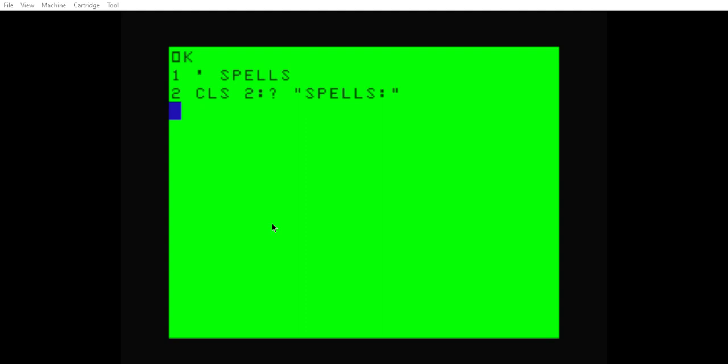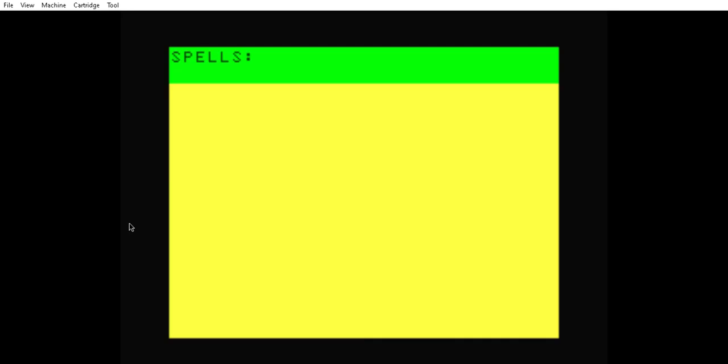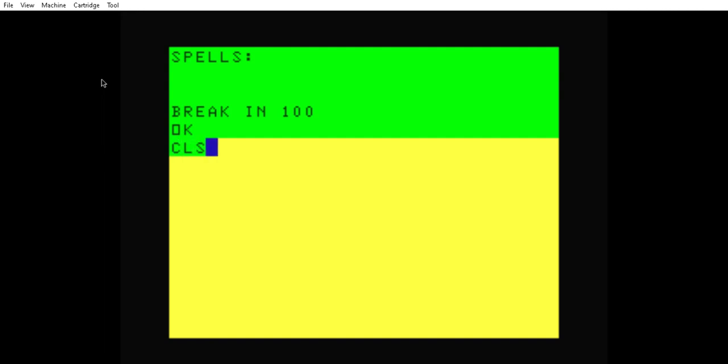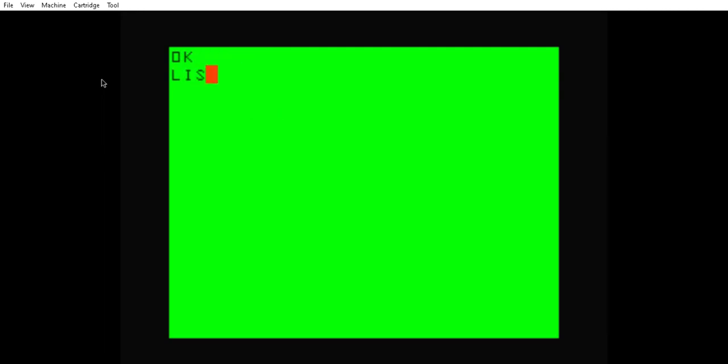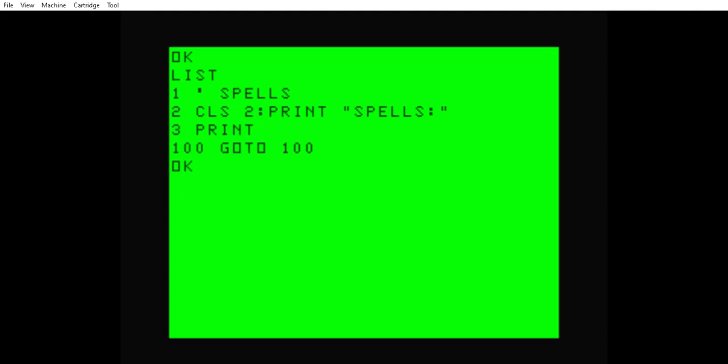And then in addition to that, we are going to have a print. So before we start listing the spells, we'll have a gap like that, and the spells will be the following. And you can use this for anything. I'm just using it for this application, but you can make this to anything.